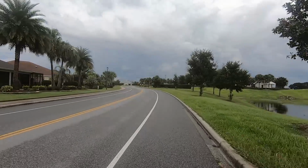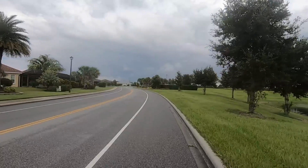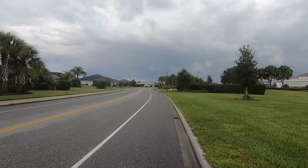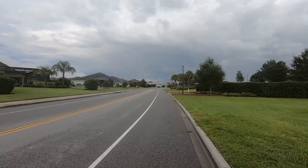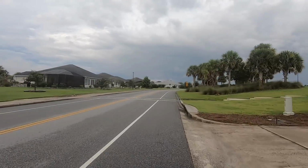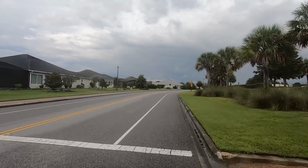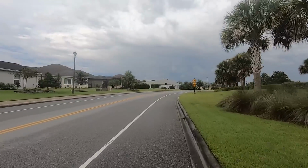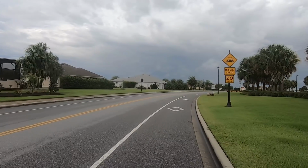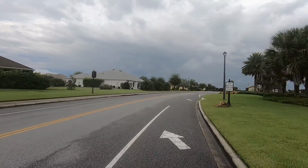We like that little lake right there. There's a big gator right there. I see him. Yeah. That's where we see pelicans in the winter. You folks that are terrified of alligators, we're just fine. We're in our golf cart. We're up on the street. He's not going to get us. If we were walking, we'd be just fine. If we were biking, we'd be fine. They live here too. They were here first.